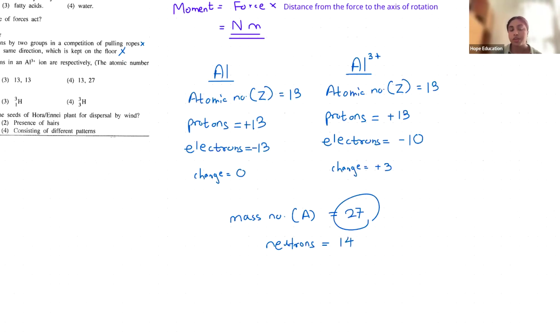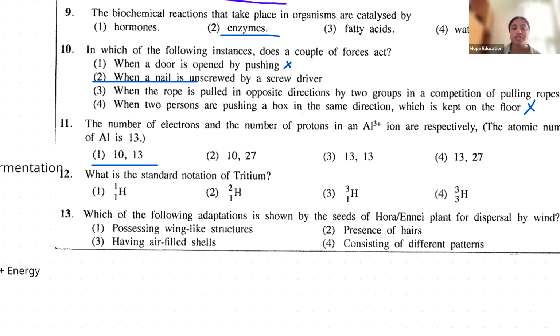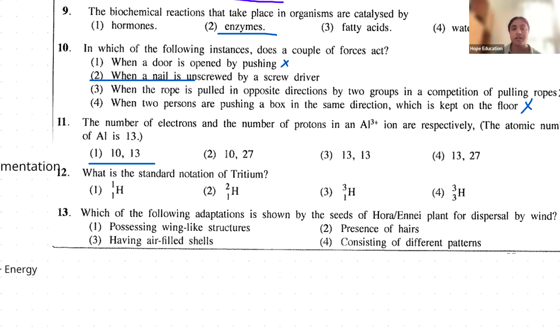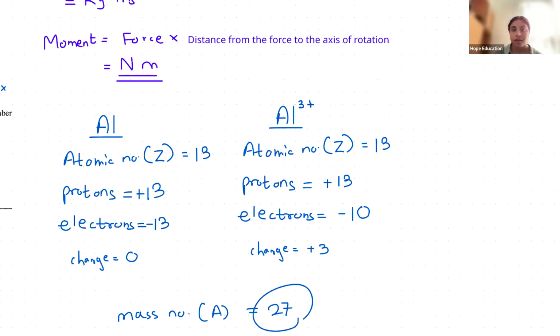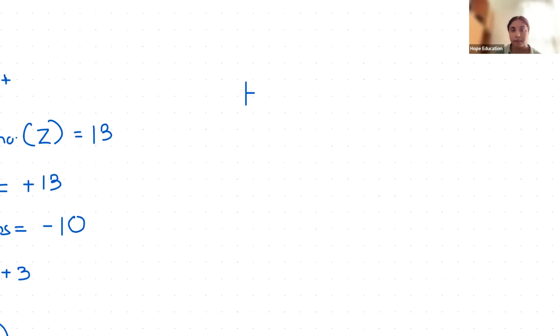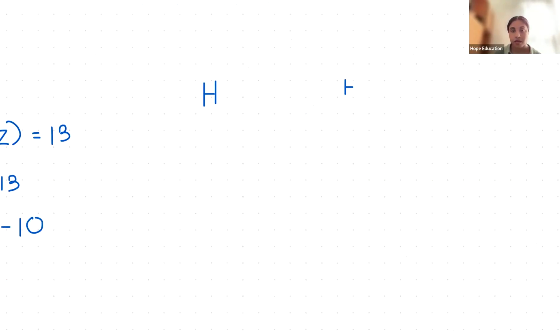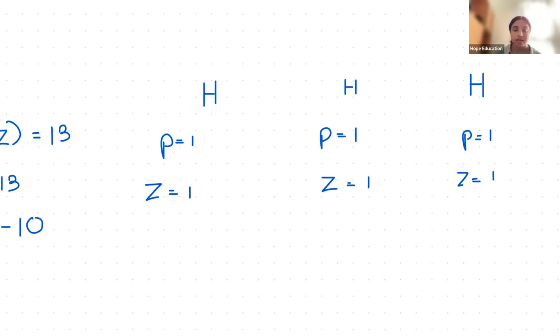Okay. The next question. What is the standard notation of tritium? What is the standard notation of tritium, Namai? Tritium is an isotope of hydrogen. In hydrogen, we have 3 isotopes, right? මෙයාගේ protons එකක් තියෙනවා. Hydrogen හැමෝගෙම protons එකයි. You know protons එකයි කියන්නේ atomic number එකත් එකයි. I mean atomic number has to be the same because it's the same element. Atomic number වල symbol එක තමයි Z කියන්නේ ළමයි. Don't forget that. It is atomic number.